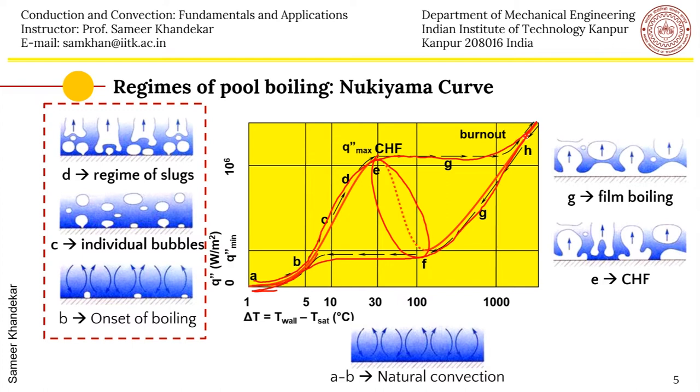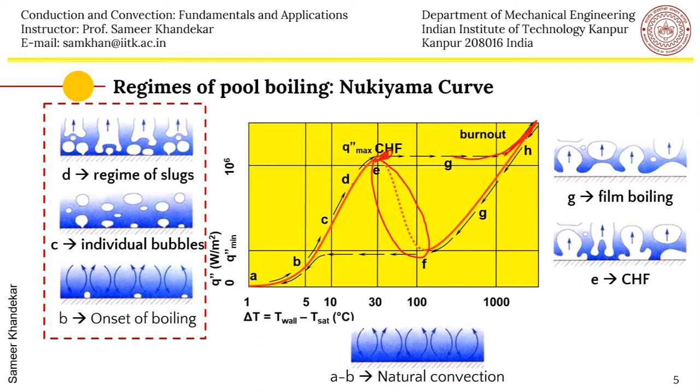Now you can see here, at E you are getting a CHF. More or less, you are reaching the CHF limit, or from E, as soon as you go a little up, you will go to CHF here. Then these liquid interfaces, which you can see here, no more touch the surface, and you actually come to film boiling. At film boiling, you can see a vapor blanket completely engulfing the heater material. Now when you start going further from G, the path will be like this. After a while, the surface may melt down because it is too hot, and when you start reducing the heat flux, this liquid will tend to again come back and adhere, and you will go in the reverse direction.